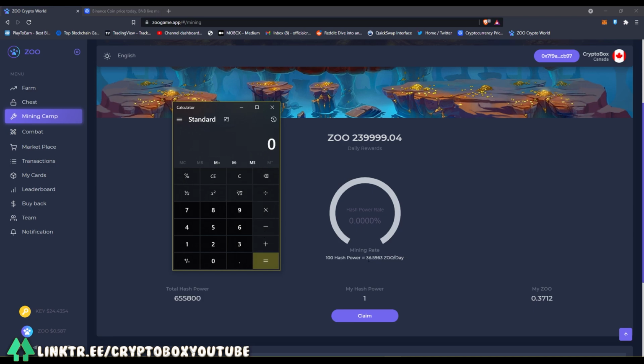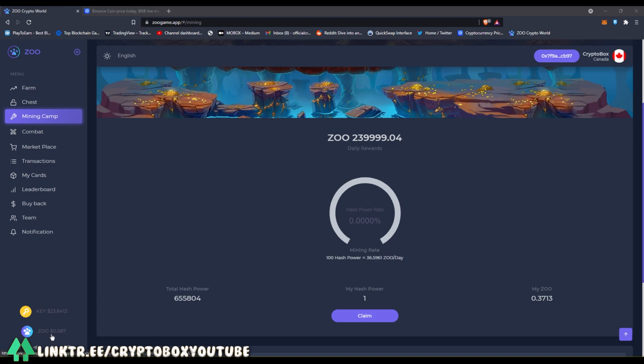Now earlier this was around 50 zoo per day. So you'd be getting a lot of money, but let's say it was 45 just to be nice. Then divided by 100, you're getting 0.45 per hash power. So if you times that by 200, you're getting way more tokens. Now you have 90 tokens, and the price before was around $3. So we're gonna multiply that by $3, and there you can see that you will get a lot more money if the zoo token was a little higher right now.